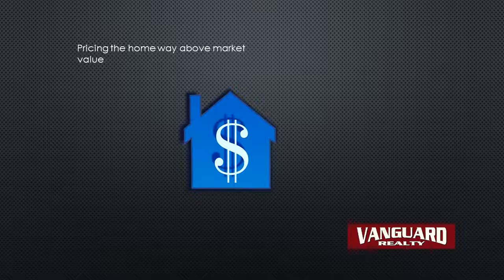We spoke about this a little bit already. Do research by looking at other homes in your neighborhood that are comparable to yours because that is your competition. If you price your home too high, you aren't going to get showings, you'll be frustrated, and you'll end up with less money than if you priced it right to start with. If you have a 3-bedroom, 2-bath Santa Fe and the 3-bedroom, 2-bath Santa Fe down the street sold for $250,000, most likely your house will sell for around $250,000. Don't get too emotionally attached and price your home too high.